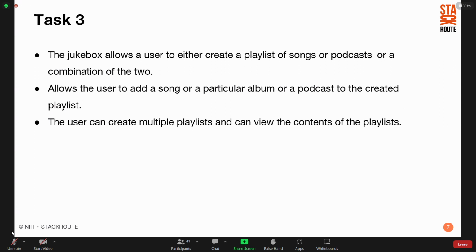Task 3, Jukebox allows the user to create a playlist. So there will be a user. For sure, user registration and user login are mandatory for the project. I am keeping that as mandatory. Let's assume you created the project. Everyone can view songs and play podcast, but only the registered user can create a playlist. So I am keeping both sign in and sign up as mandatory modules in your project.